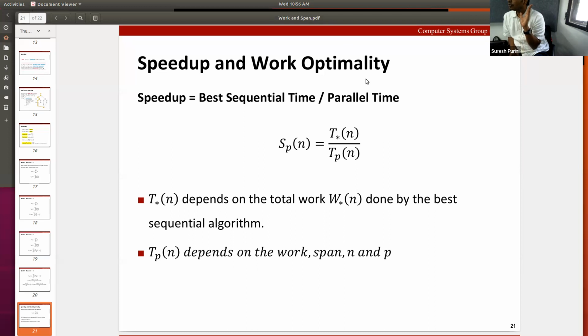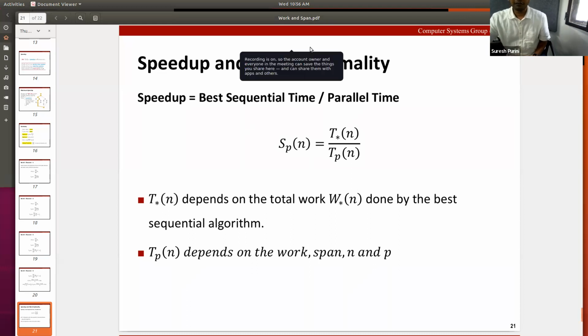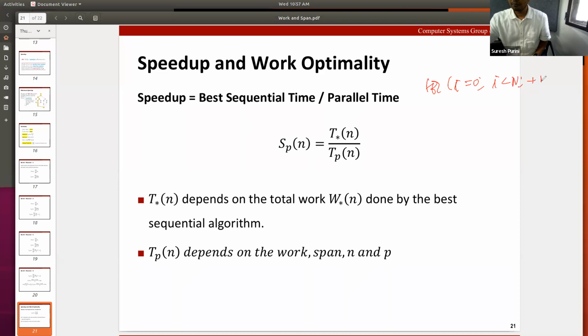So one of the things that we want to do when we want to parallelize a program is we want to reduce the span, right? For example, if you want to sum up the elements of an array, what is the baseline serial code that we write? For i equal to 0, i less than n, ++i, s plus equal to a of i. This is what we write.